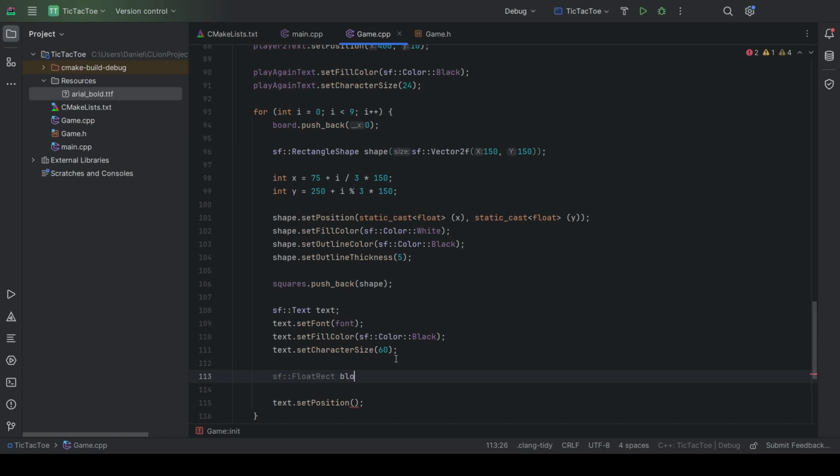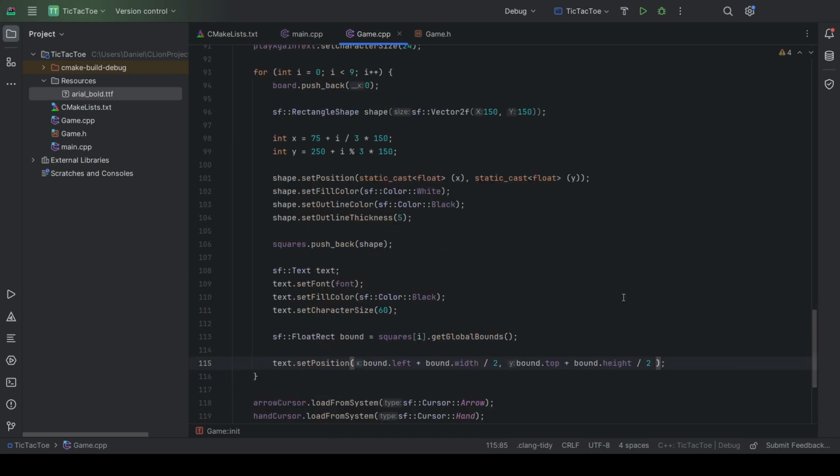And also I'm gonna set the position of these since they aren't moving around. I'm gonna get the bounds of the square it should write upon, and I want to set position bound left plus bound width halved, then bound top plus bound height halved, and just so that the letters fit nicely, I'm gonna also deduct a bit and add it to the vector.